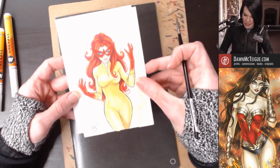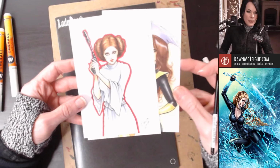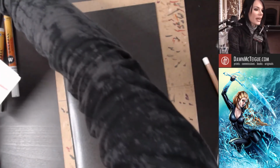So here is the Firestar, Kitty Pride. Sorry, it's a little bright in here. And the Princess Leia. So these are complete and damn, it's bright. Okay, I'm gonna fix that.